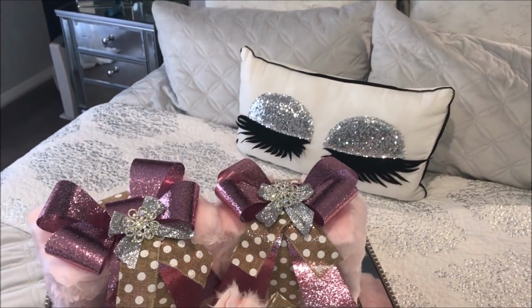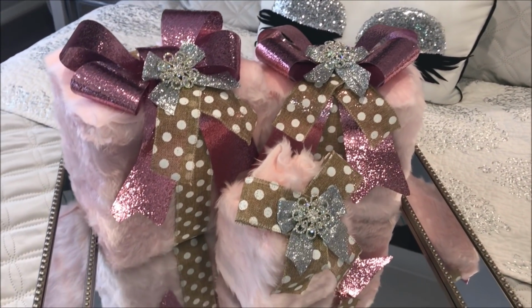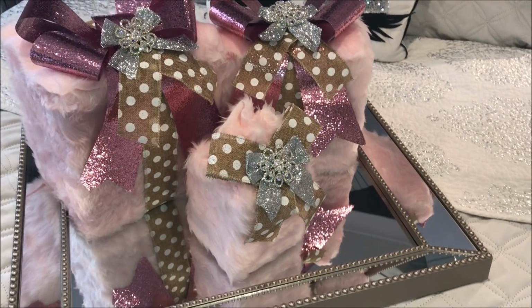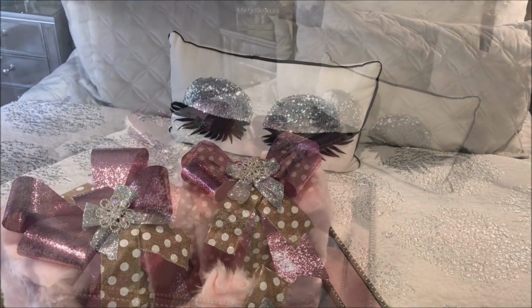I'm often asked, guys, Shell, where do you get your ideas from? And truly, guys, my mind is always in overdrive. For example, I look at something as simple as a cardboard box and think to myself, hey, how can I create something glam from this?